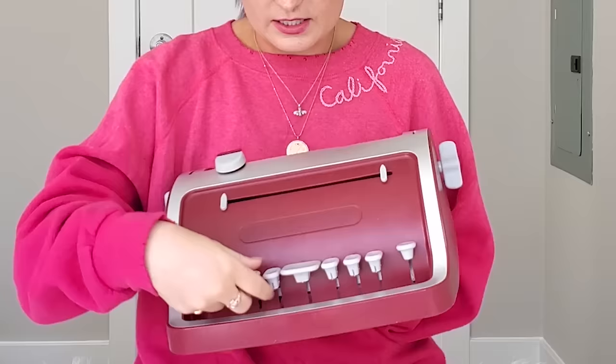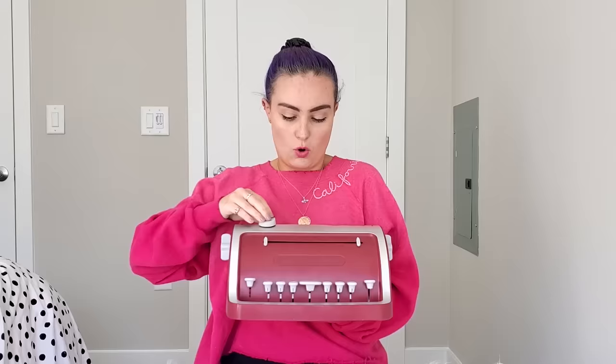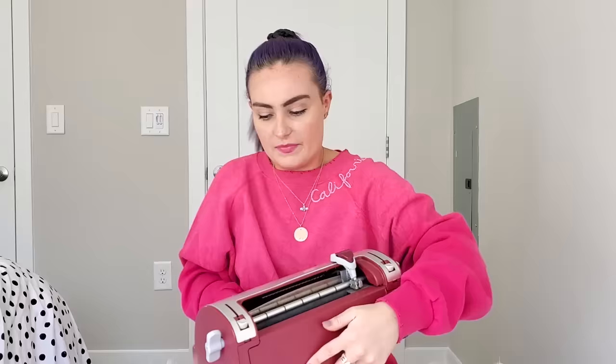This is a new version. These are the six keys — three on each side. The middle one is the space bar, that's how you put in spaces. This one goes backspace, and this one goes down a line — that's your old-school cursor. On the sides are the rollers to feed your paper into the machine. Back here is where you put your paper and where you can read as you write. It has a handle right here to pick it up by — this one is red and silver.